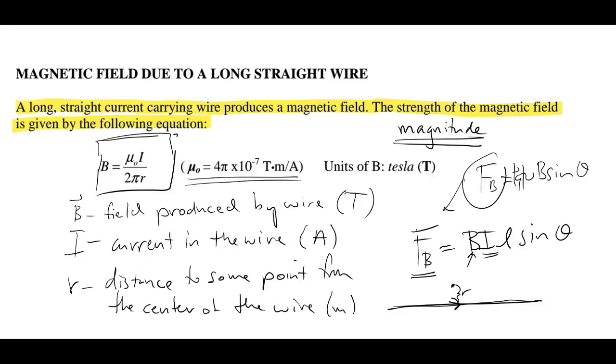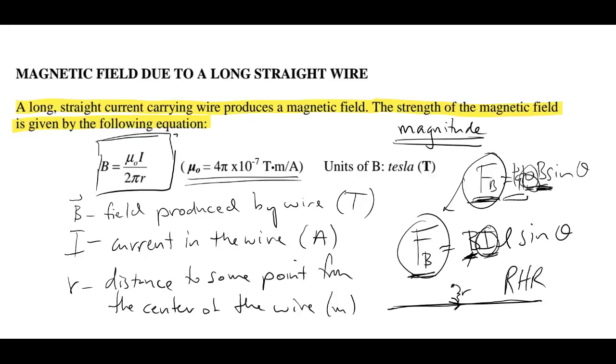How do I determine the direction of the force? We use something called the right-hand rule. And let's review that. Our thumb was the velocity or the direction of motion, so velocity or the current. Our fingers represented the field that, in this case, the charged particle was in. That's the field that it's in, not that it's producing, but that it's in. This is the magnetic field that the current carrying wire is in. So that would be my fingers or your fingers. And then the direction of your palm, which is going to cause the force, is the direction of the force. And so that's the connection between the magnetic field direction and the force.